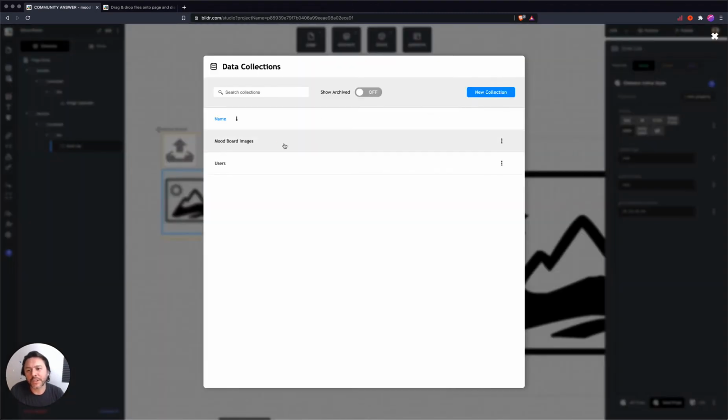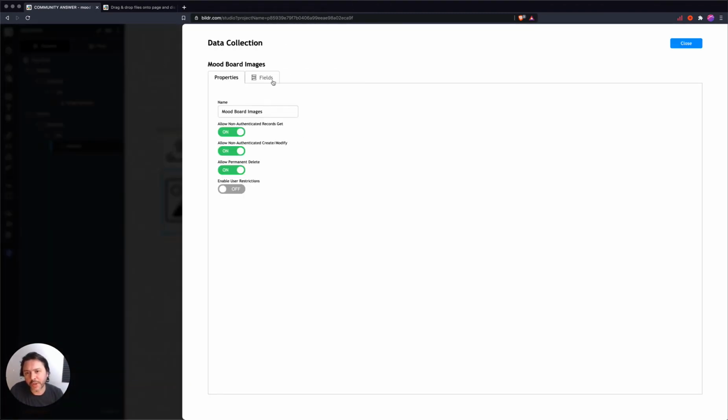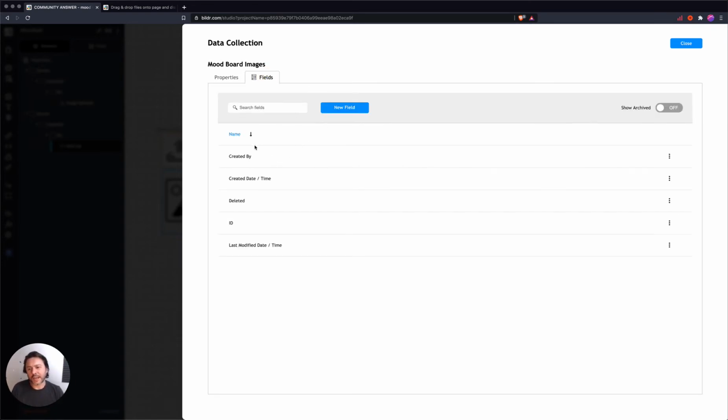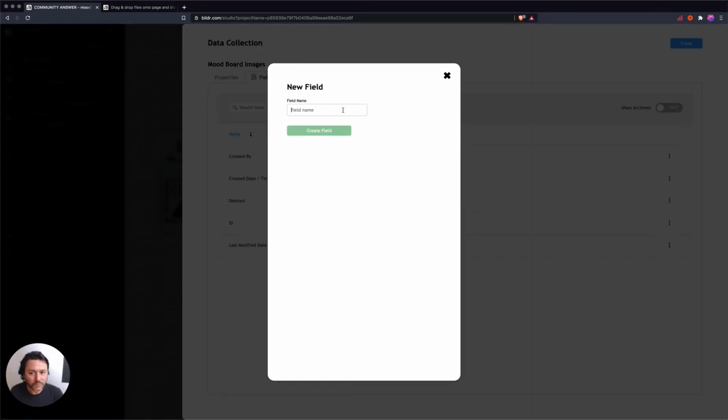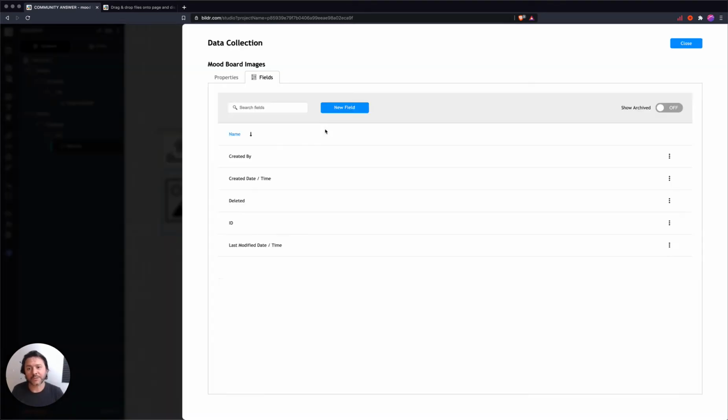And then in this collection, depending on your application, you might have more fields, but I clicked on it and I'm going to click on fields. And I have a few defaults that come with Builder, with every collection, but I'm going to add a field for image, which is the actual image file that someone uploads. And that could be an audio file or a video file too. You'd have to branch out and do a little more. In this quick demo, I'm just doing images only. So that's an image file.